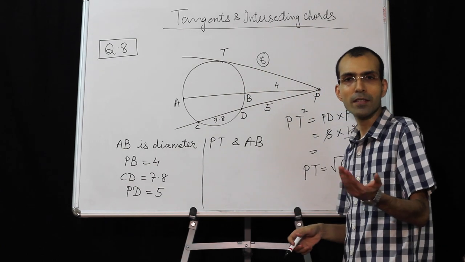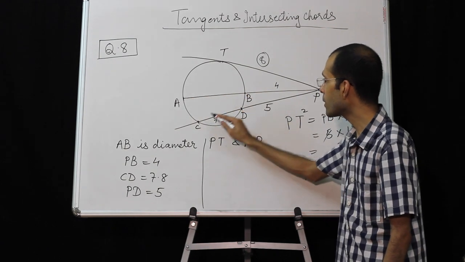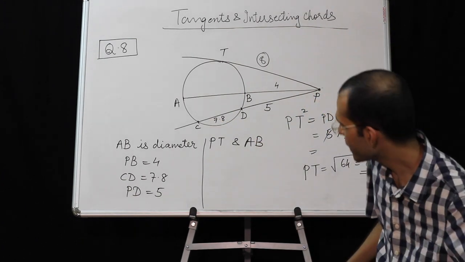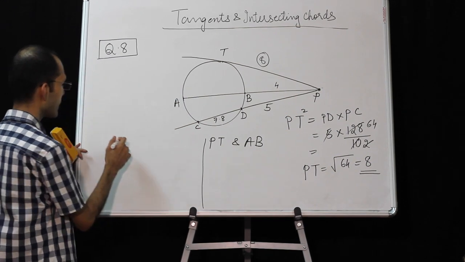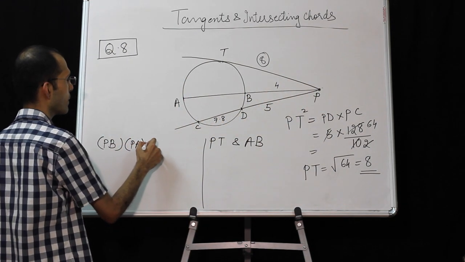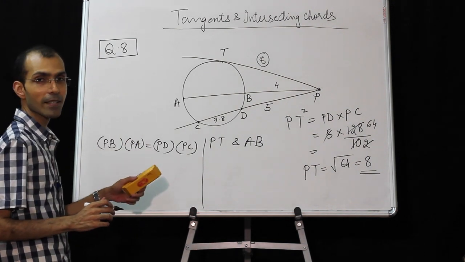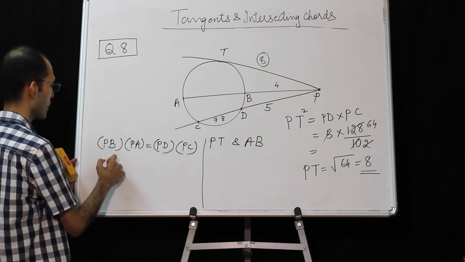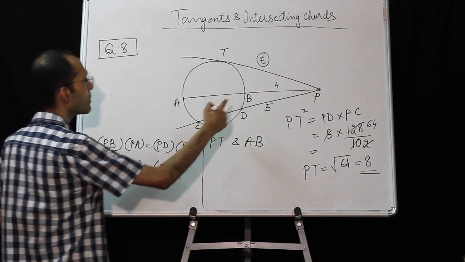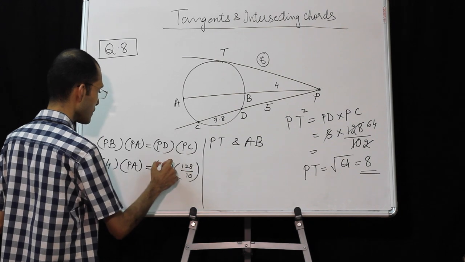So we can go by that, or just to get a different exposure, we will go by the external intersecting chord property. So AB is our chord, CD is our chord, AB is produced meeting at P, CD produced meeting at P. So what we can do is, we can say PB out into whole into PA equals PD into PC. That is also fine. What's the reason? External intersecting chord property. Now PB is 4, PA let it be like that, PD is 5 into PC. PC is how much? 12.8, that is 128 upon 10. This will get cancelled.